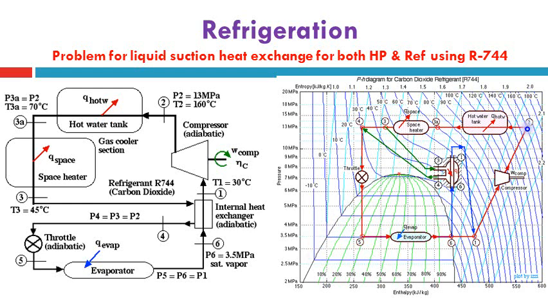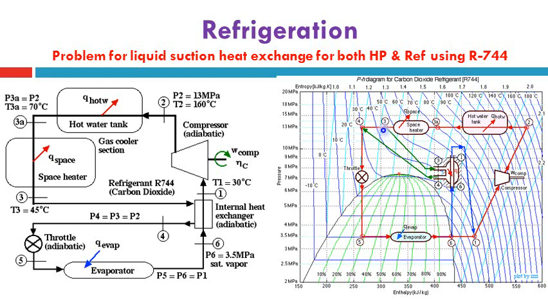So the gas is to be cooled from 0.2 to 0.3a to lose heat to the hot water tank, as shown here, Q hot. Then the second part is dedicated to space heating, to reduce the gas temperature from T3a, which is around 72 degrees Celsius as shown from this iso temperature line. This temperature was around 161 or 160 degrees Celsius as shown on these iso temperature lines, whose values are shown here on these blue lines.